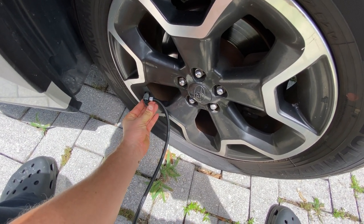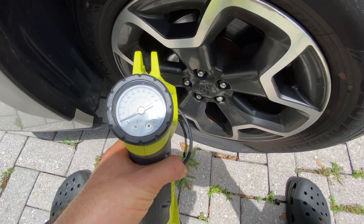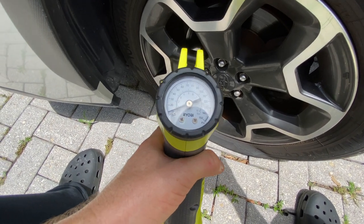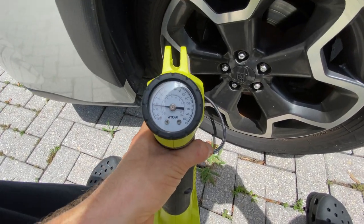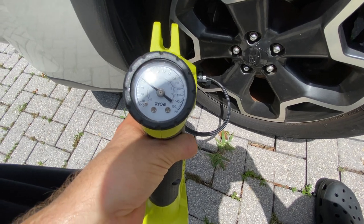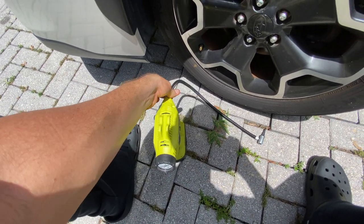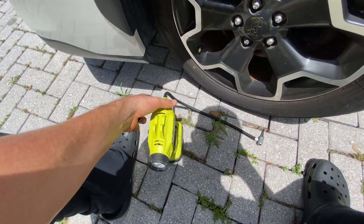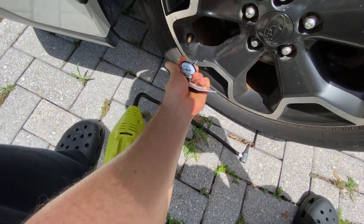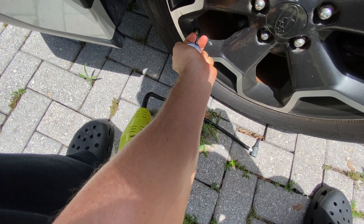This tire is supposed to go to 51 PSI. So I'm anticipating on the pump gauge I'll probably have to go up to about 50 and take a measurement from there to see how long this takes. We're going to let this cool off — that was about five minutes and we just about got the entire tire pumped up in five minutes. I'm anticipating we're looking at under 10 minutes to pump this tire up with the Ryobi tire pump. We're going to take a measurement here real quick — we're sitting at about 34 PSI.